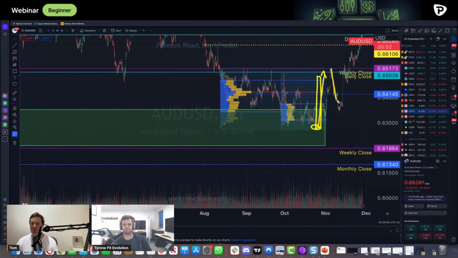Once you see the pullback from this point, what's our bias going to be from that point onwards, Ty, as it breaks back up? Is our bias going to be short anymore in the small timeframes, or is it going to be predominantly looking for bullish because we believe we have edge thanks to Wyckoff?